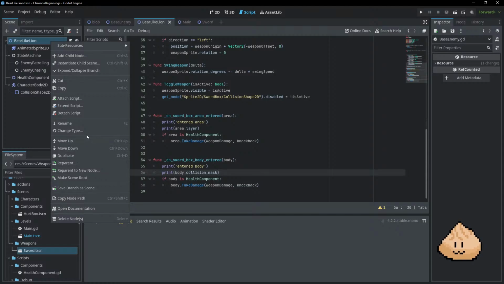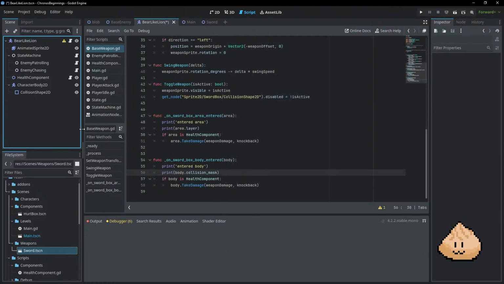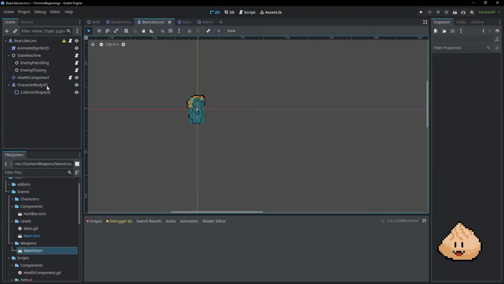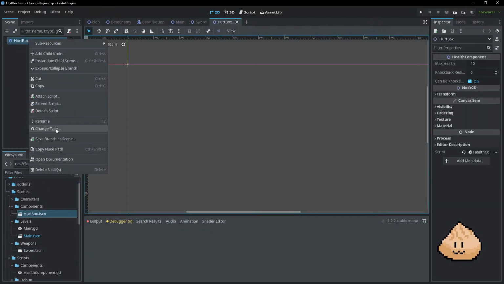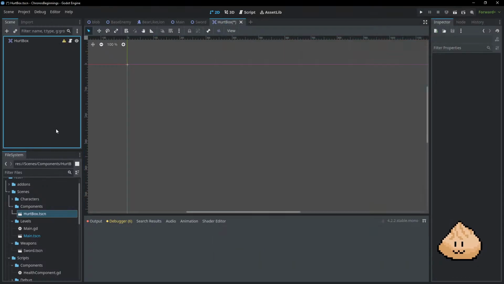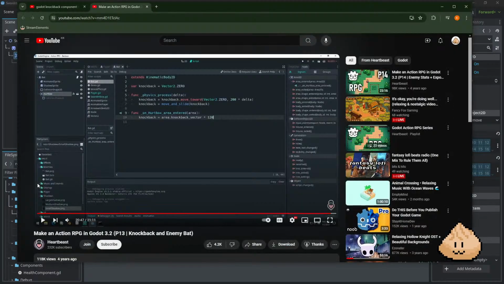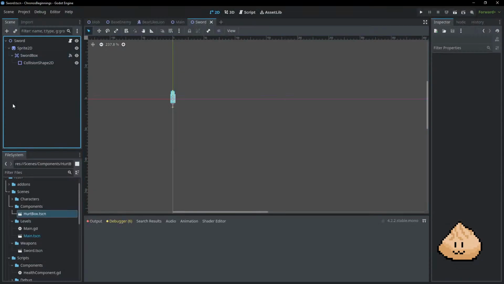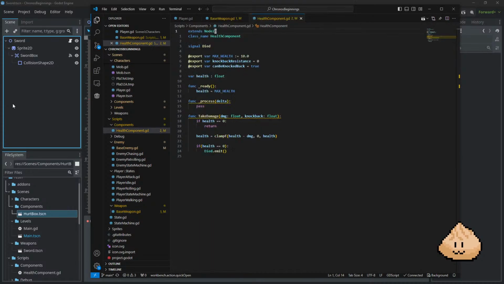Let's change you. Character body 2D. So this would be like walking collisions and stuff, I guess. Then we change the hurt box to area 2D again. I think we'll just go with that. Area 2D. Okay.